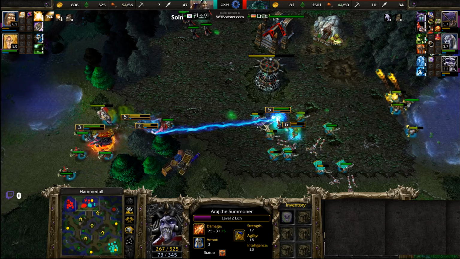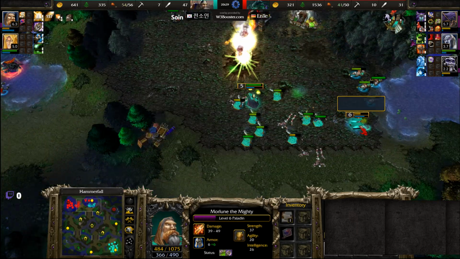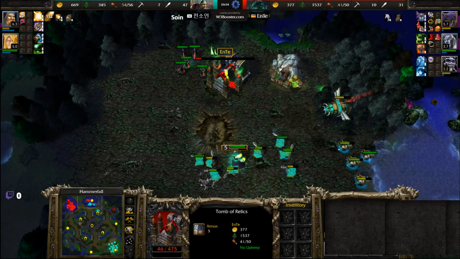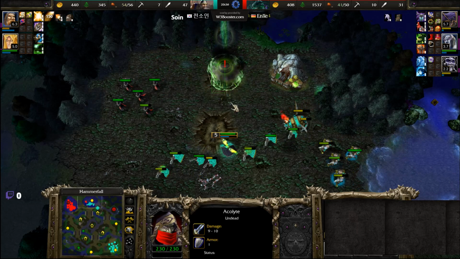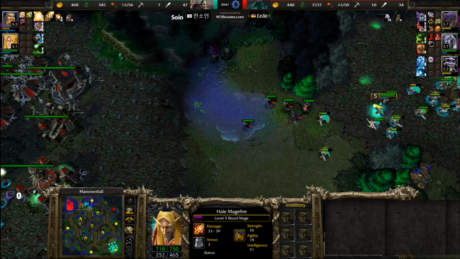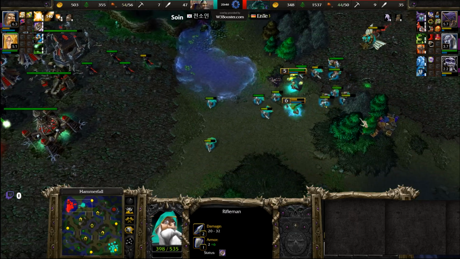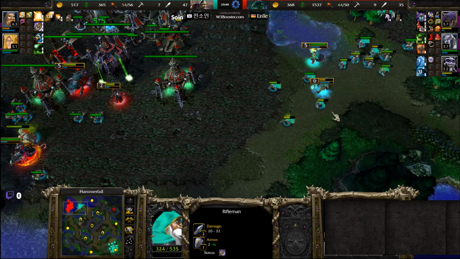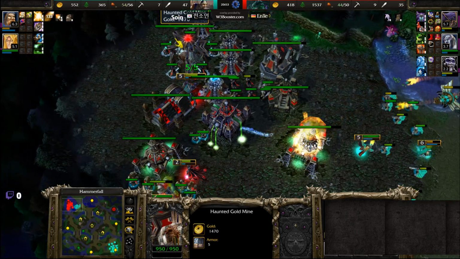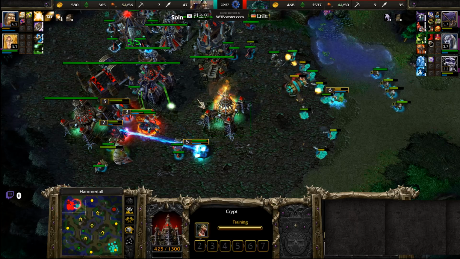Lich losing all of its precious mana. Level 3 Siphon Mana, essentially giving mana back to that Paladin over and over and over again, as the Tomb of Relics trying to get, well, we're going to look at a couple of Acolytes get finished off here. Blood Mage sitting at level 5. Paladin coming in from behind as well. 54 supply compared to 44. Soin in a great spot again. Ready to knock on the door here. Gold Mine on the bottom side only has about 80 seconds of mining left.